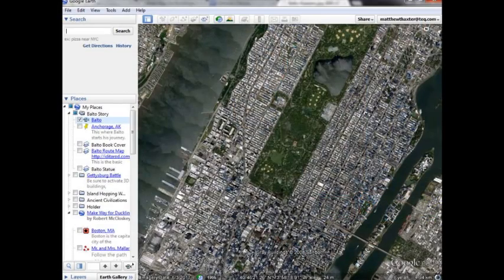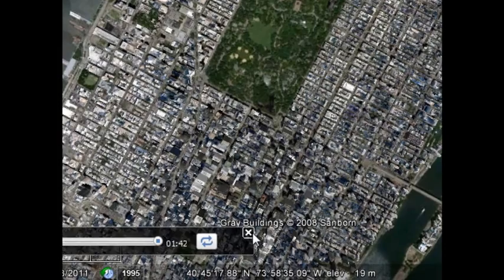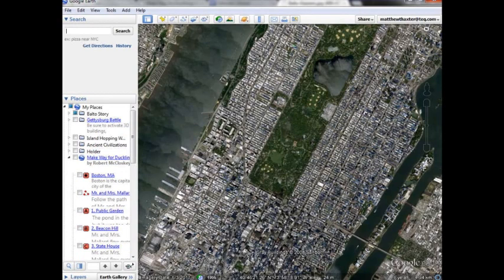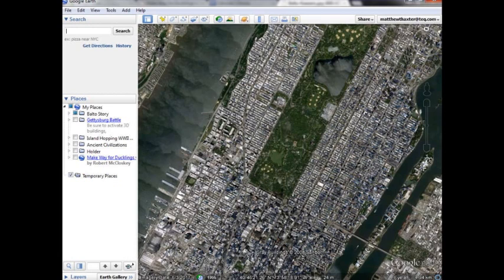So Balto is still running its story right here, and again, it's still doing its thing. I'm going to hit the X again to stop it from playing. Now, how do you save a story? If I share this and save it out, guess what, folks? I'm only sending the video of me manipulating and moving objects. But how do you add your own narration?